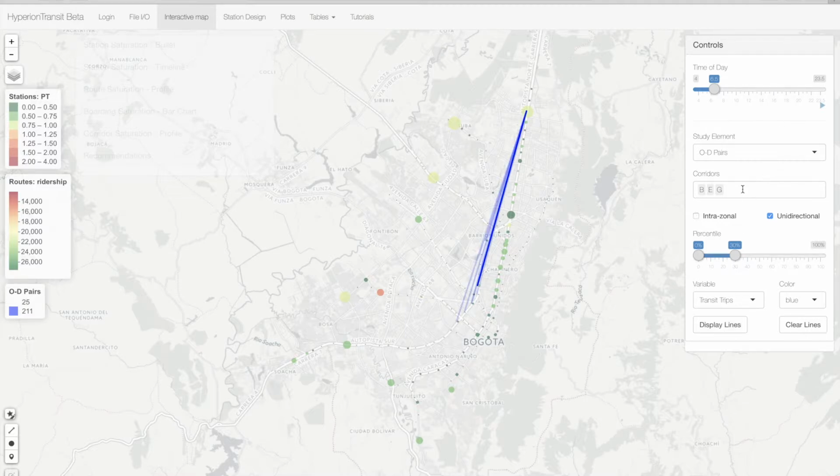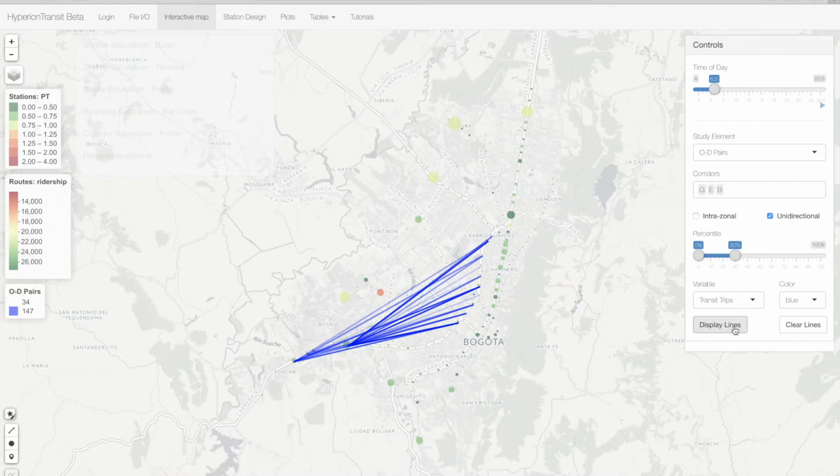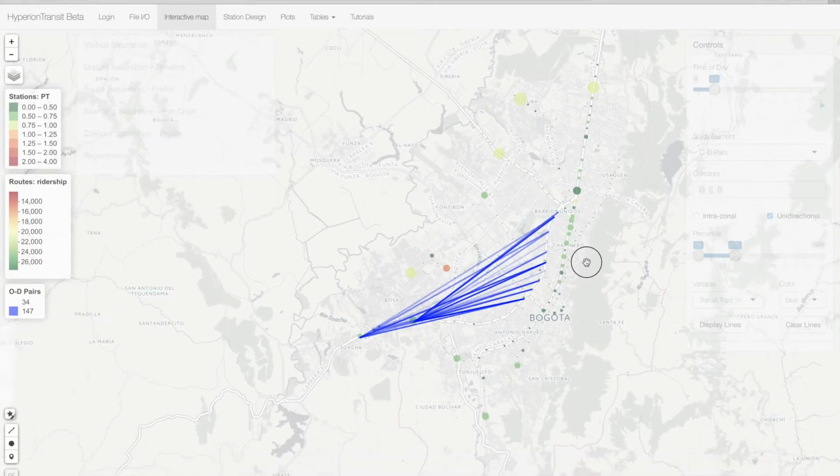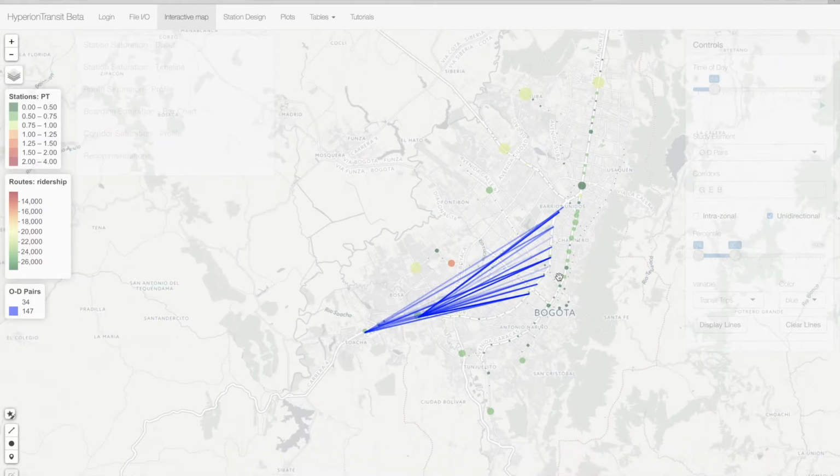There we go. And actually, I might look at the other direction. Let's look at G, E, and B. And I'll do the same thing. So here we can see the 30% most important origin-destination pairs between these 3 corridors. And this pretty obviously indicates where one might have an express route stop.